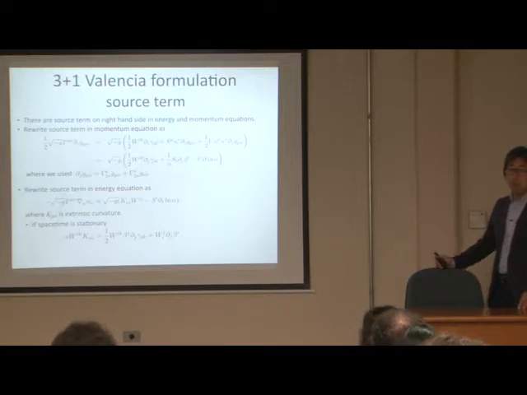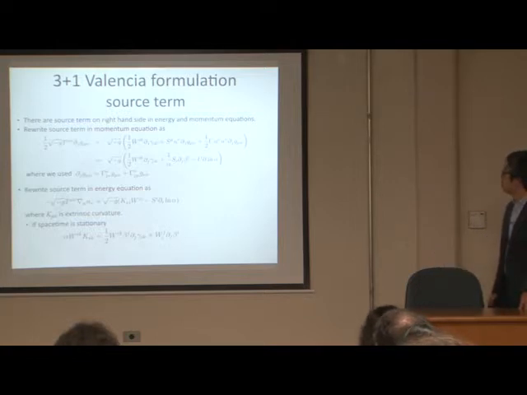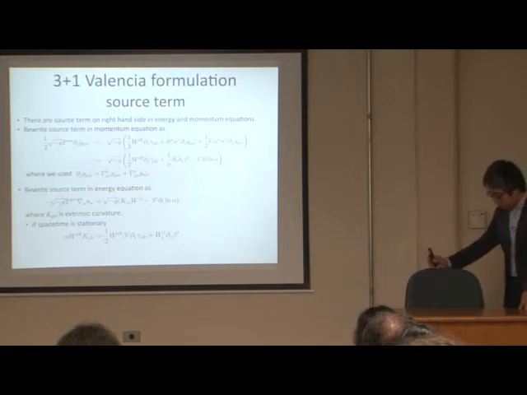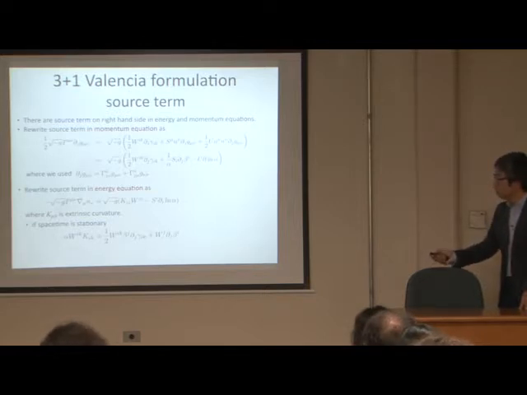Extrinsic curvature is one of the curvatures of the space-time, something like this. This is related from here, but I forgot the exact one, I think. At least this needs to be calculated based on the Einstein equation. If the space-time is not stationary, we cannot decompose this kind of calculation. Sorry, I forgot this one.